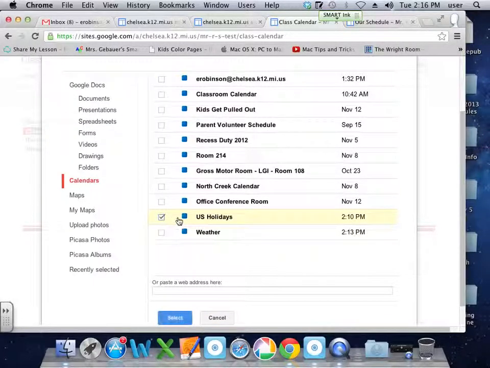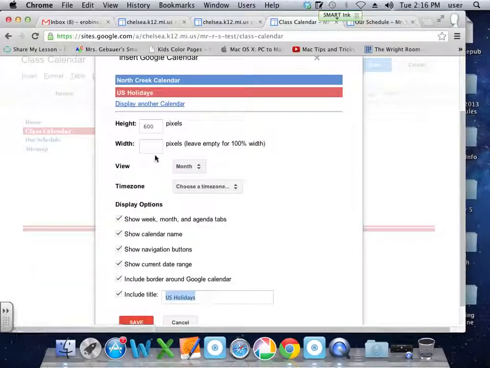Now, if you want to put a different calendar on with it, you hit display another calendar. I think I want to do U.S. holidays. Select. Now, that's the colors it's going to display them, and it'll display them together on the same calendar. Now, the default is about 600 pixels, which is a decent sized calendar, but you could make it a little bigger if you wanted to. You can tool around with that and see how you want to do it. You can also do a weekly calendar or a monthly calendar. Now, it'll do it automatically for you. So I'm going to leave mine in a month.